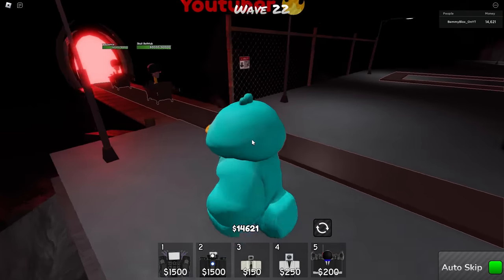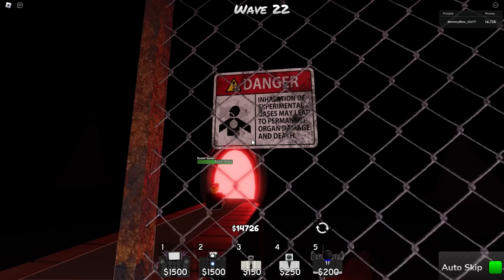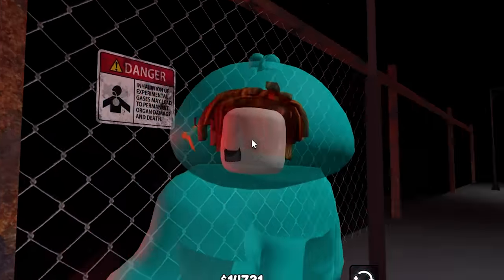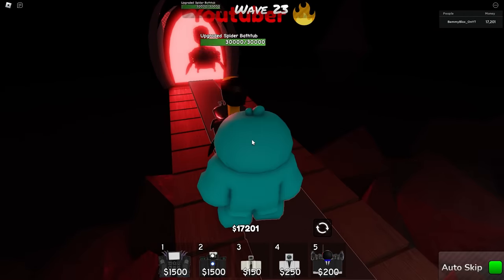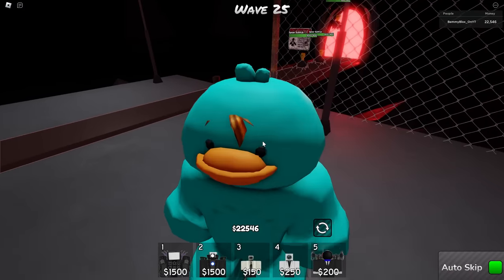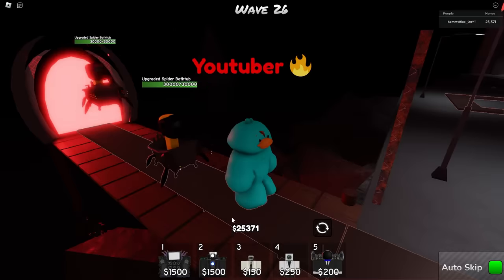Okay, skull bathtubs are showing up with 60,000 health, but they're gone in less than a second. Wave 23, nothing scaring me. Okay, that's enough. I'm worried about how Moon is gonna treat him. All right, that was like 5 skull bathtubs in a row. Yeah, they don't get past here. I have 25 grand.